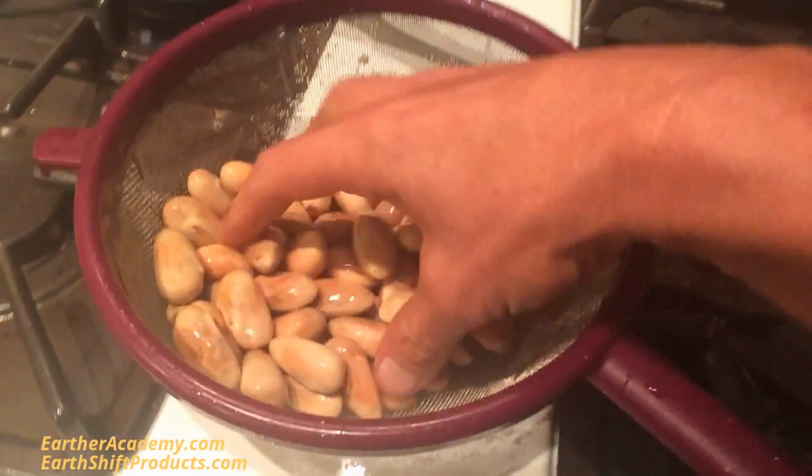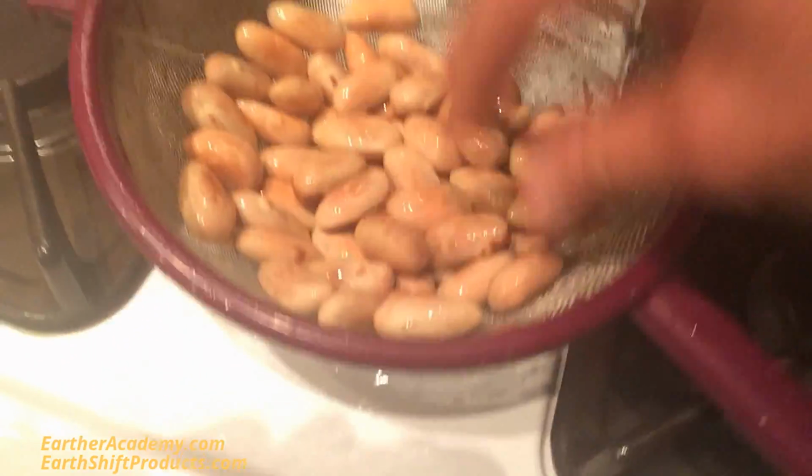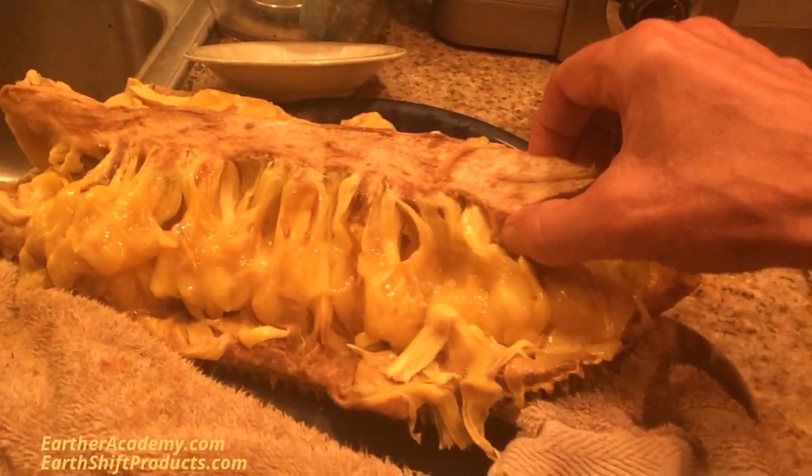Okay, we're going to show you how to make what's called jackfruit potatoes. And jackfruit potatoes are the beans right here from what's called the jackfruit. And this is the jackfruit here. This looks like a sort of like a body.